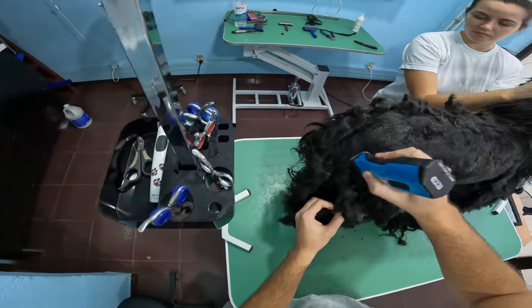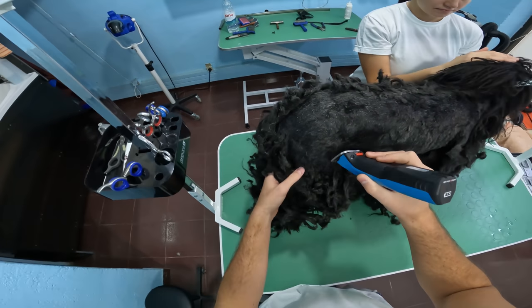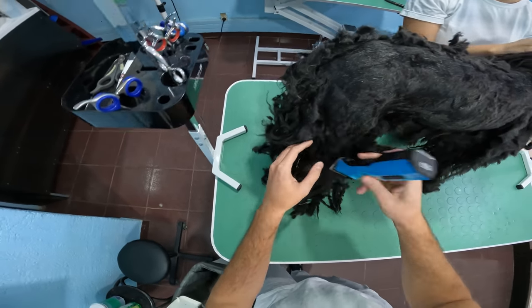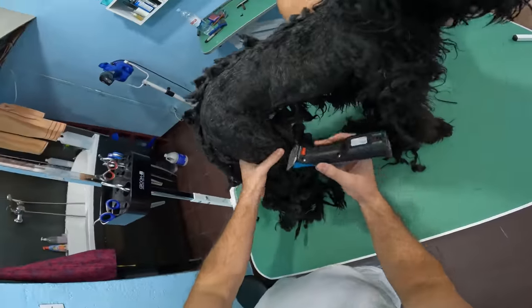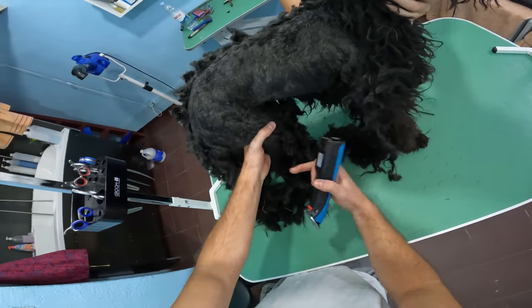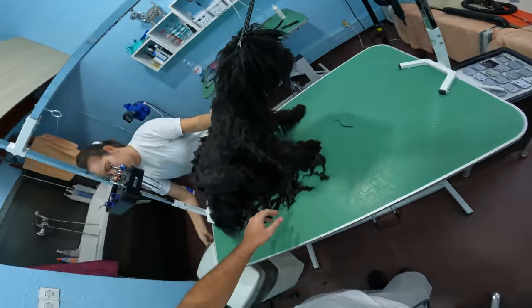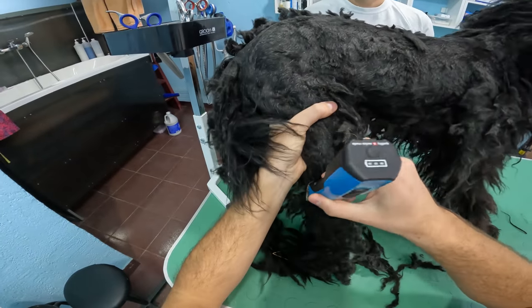So yeah, things are doing great. For example, we had to drive 50 minutes to get this dog. And then we have to drive, of course, 50 minutes back to the salon. And then you have to let the dog out, let the dog sniff, adapt. And it all takes time. And after we finish the groom, we have to go to the vet, do all the blood tests, test the dog for giardia. And if I was having regular grooms in my salon, I wouldn't have time for this.